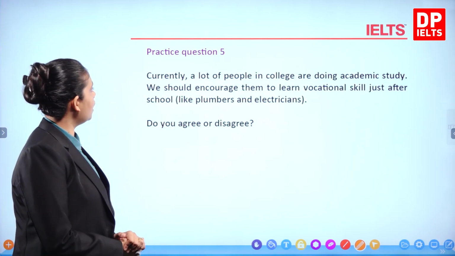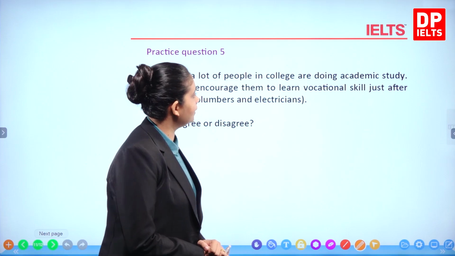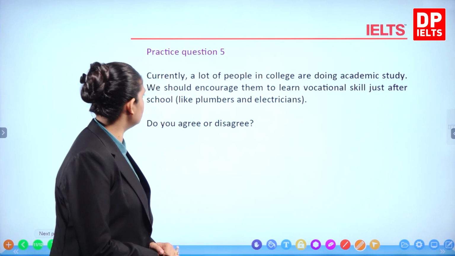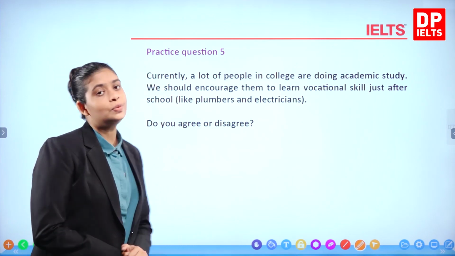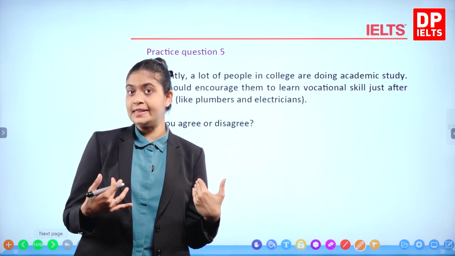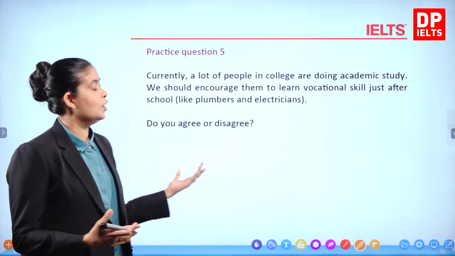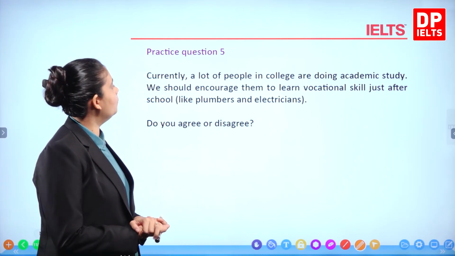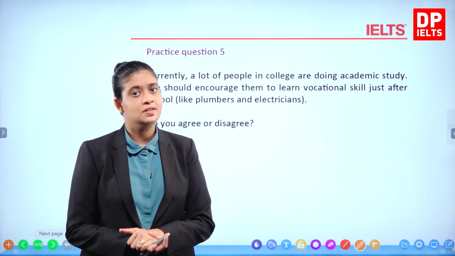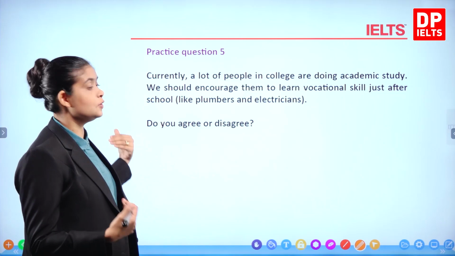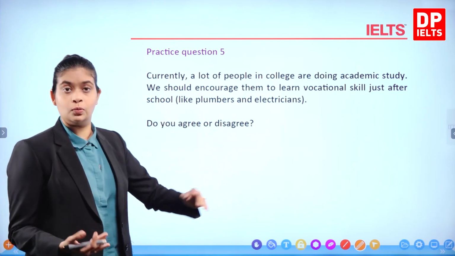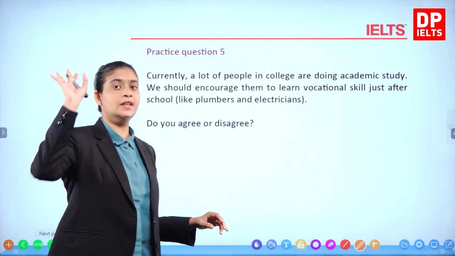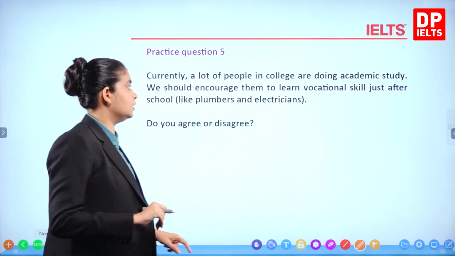Next question. Currently, a lot of people in college are doing academic study. We should encourage them to learn vocational skills just after school, like plumbers and electricians. Do you agree or disagree? Personally, I agree with this. I think in Sri Lanka it's a good way and it would be quite useful for us, right? But we hardly encourage any vocational skills in Sri Lanka. So this is just my personal view. You could jot down what you think about it and then write your essay. The most important thing is writing it: intro, body paras and conclusion.